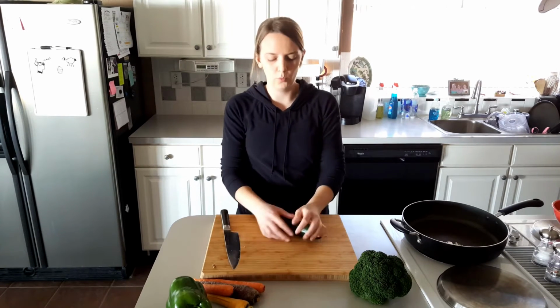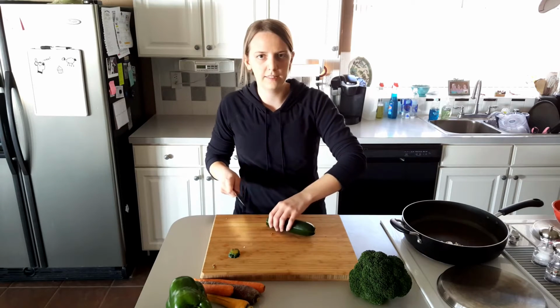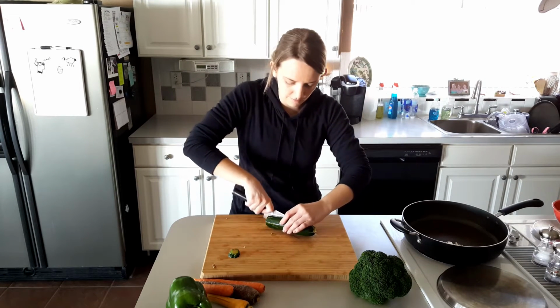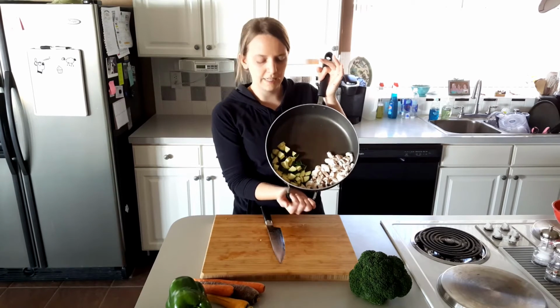Next, the zucchini. Ooh, cut the stem off. The rest of the zucchini is perfectly edible. I'm gonna cut this down the middle, and then so it's similar to the size of the mushrooms that I cut, I'm gonna cut it the other way. Be very careful, knives are sharp. Here's our pieces. Okay, mushrooms and zucchini.